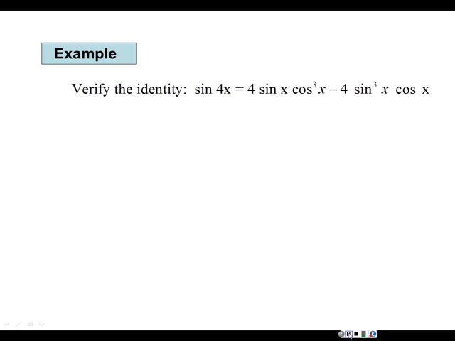Because if you look at the right side of the identity, all of the angles are x. So we are not there yet because our angles are still 2x. But if we apply the formula again, if you look carefully, every time you apply the formula, your angles are getting halved. If you look at the original formula, the angle on the left was 2 theta, but on the right side, the angles are half. Do you see that?